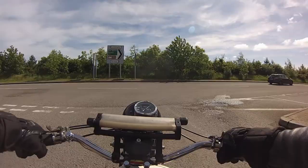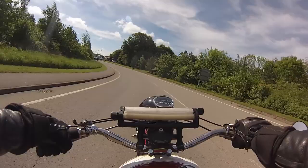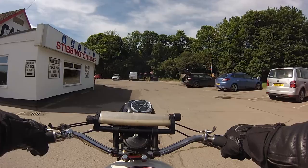Today we're meeting local Vintage Motorcycle Club members for a route finder run to a pub lunch, and straight away there's something new and quirky to share. An almost brand new Russian two-stroke, a Voshkod from 1993, being run in for the first time. How's that for quirky?